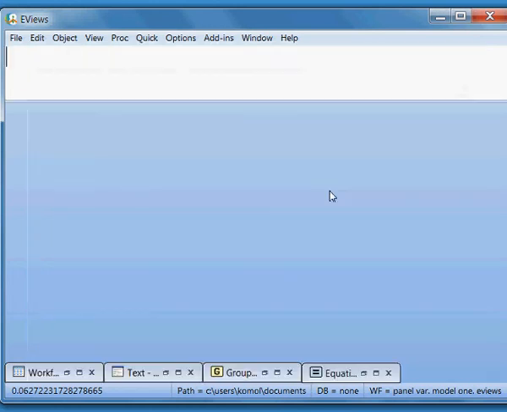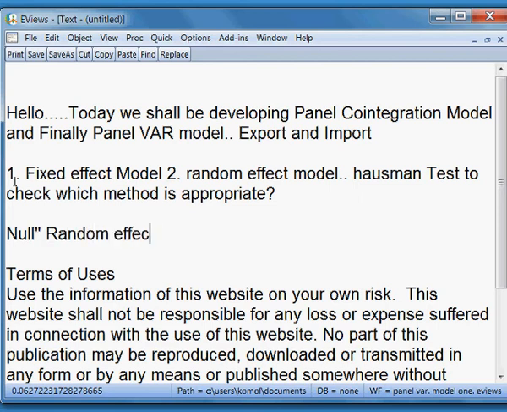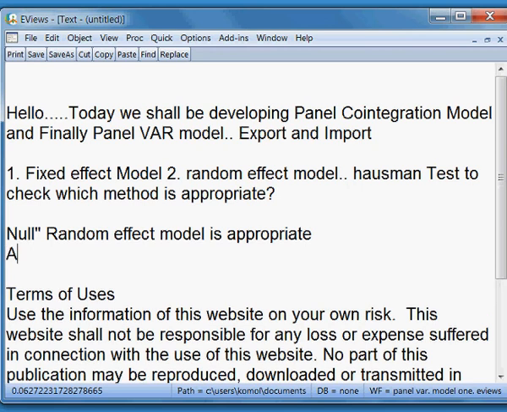The null is the random effect model is appropriate, and the alternative hypothesis is the fixed effect model is appropriate.